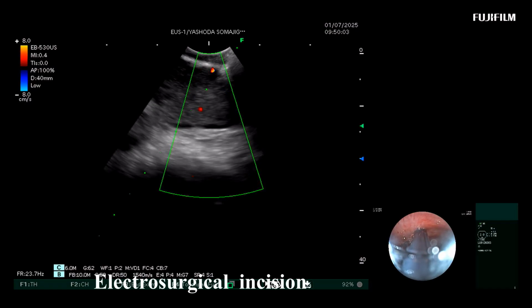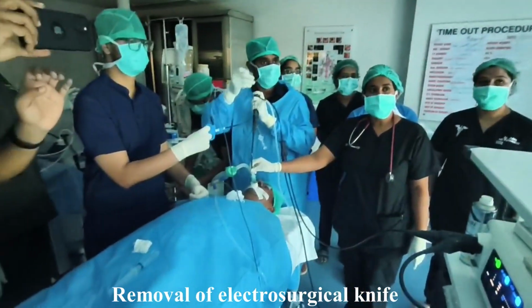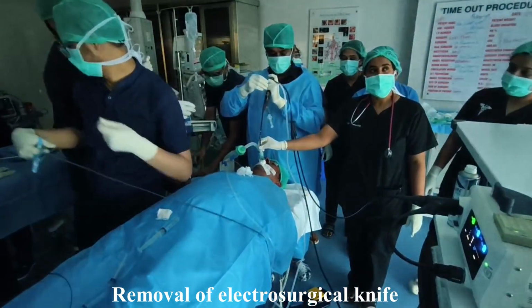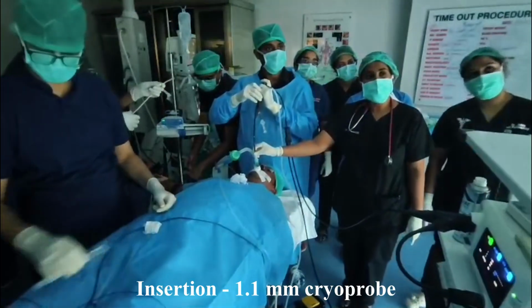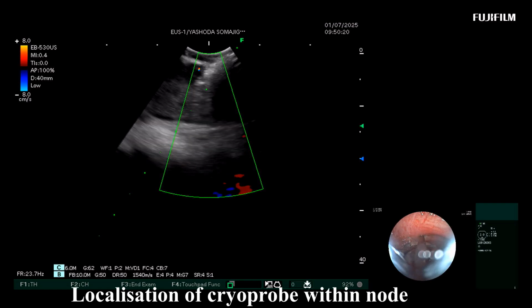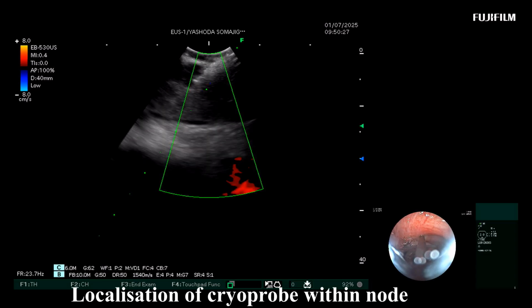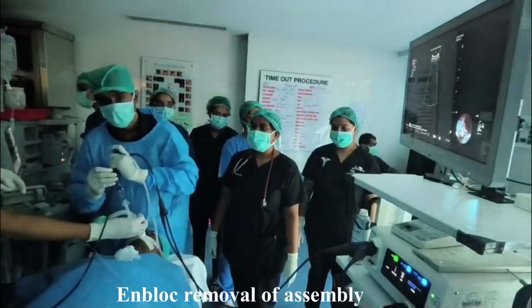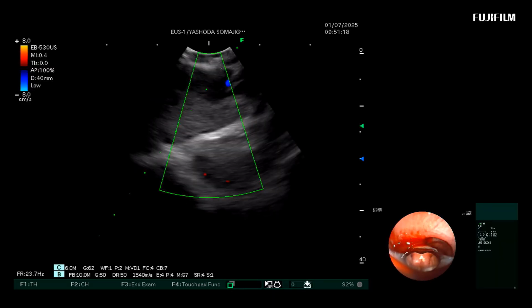lymph node. And once the capsule of the lymph node is breached, now we pass the 1.1 millimeter cryo probe through the working channel of the scope, and then we freeze it for almost around 3 to 5 seconds. And after that, we are removing the entire assembly en bloc, and this helps us to do the EBUS intranodal cryobiopsy in quite a safe manner without causing damage to the scope while inserting the electrosurgical needle, and the procedure is quite effective in getting an immediate diagnosis.